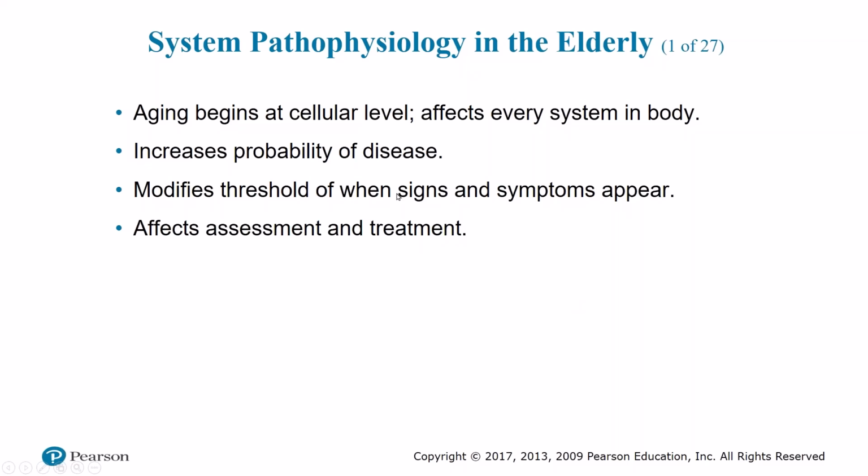And because of this probability of disease, this overall modifies the threshold when signs and symptoms begin to occur. The old adage is, you start feeling older at 40, and that becomes noticeable even if you've never had any disease process or broken anything. Usually right around that 40 age group, things start cresting over. For males, you're looking at decreasing testosterone and decreasing muscle mass; for females, decreasing progesterone and estrogen, and all that other stuff. It goes down. Things start to snap, crackle, and pop in the morning.